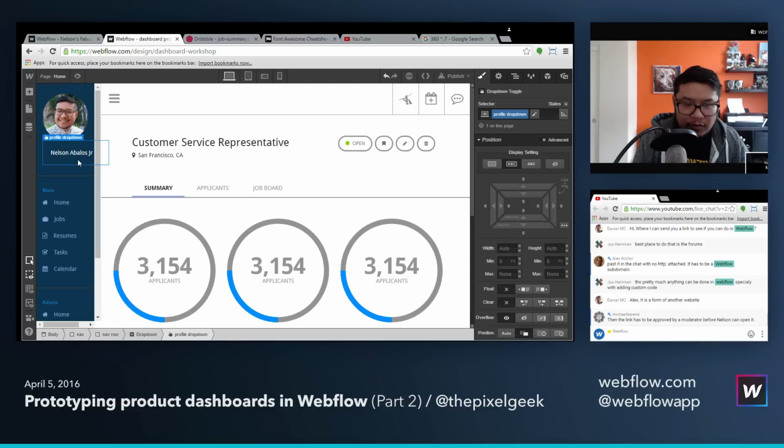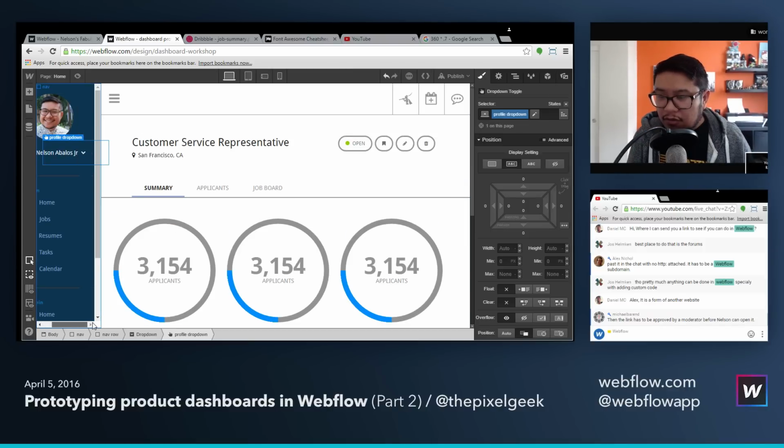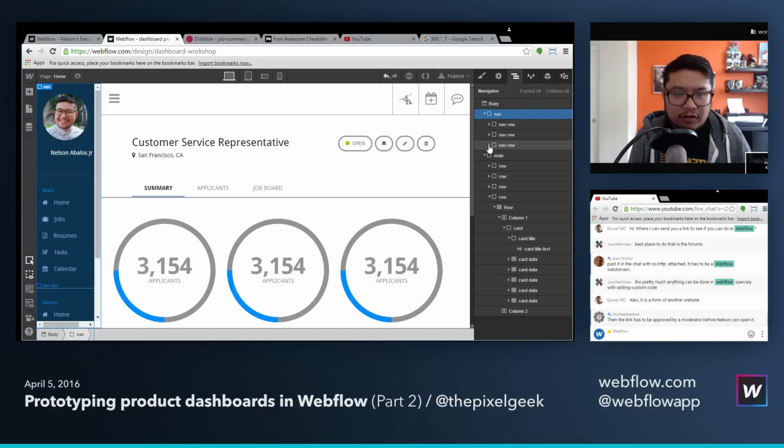Oh, right here. What is this? Why is this so big? Interesting. So if we go 50 pixels. Oh. I guess a lot of things I need to figure out. I'm wondering, it has to do with the padding and everything that is given to these elements.